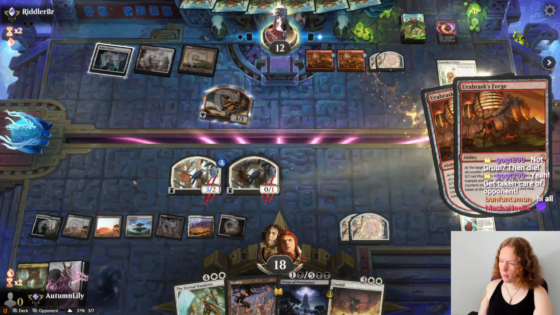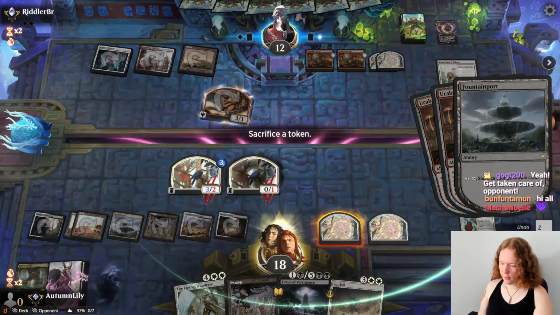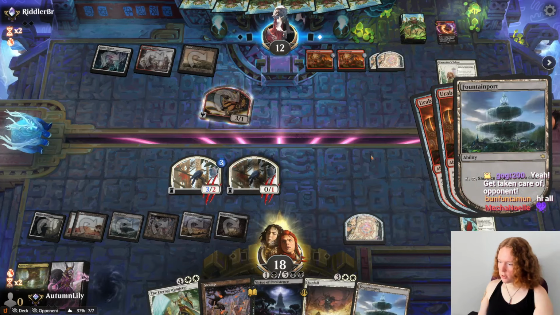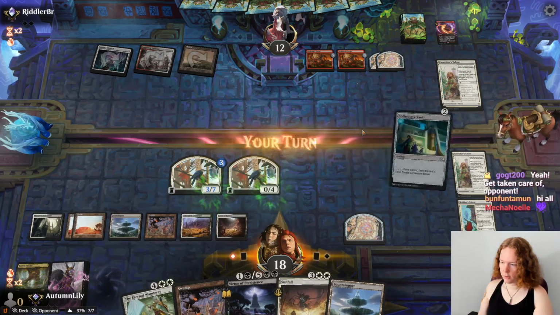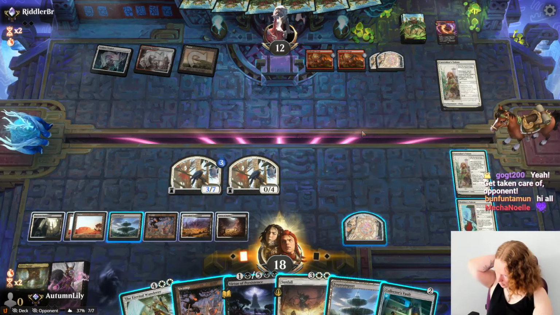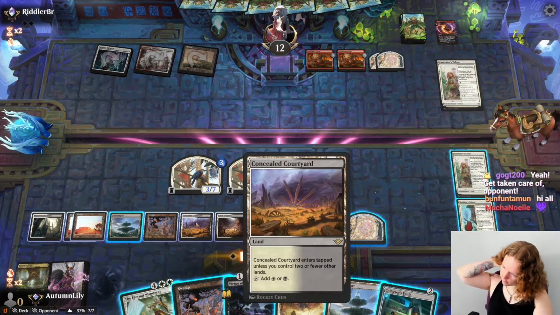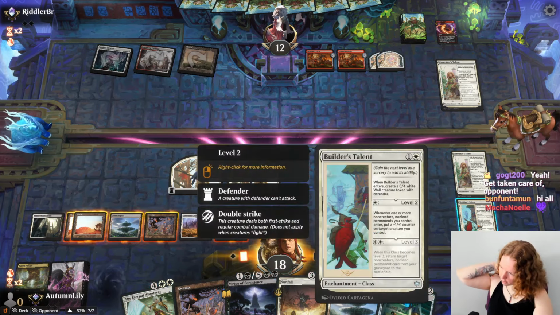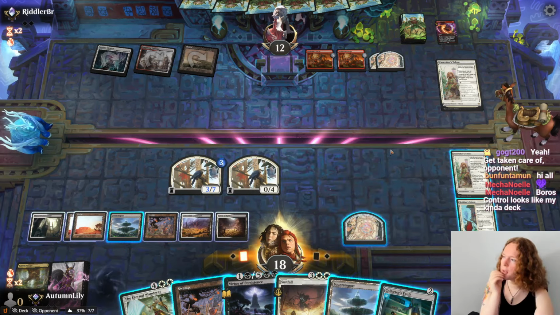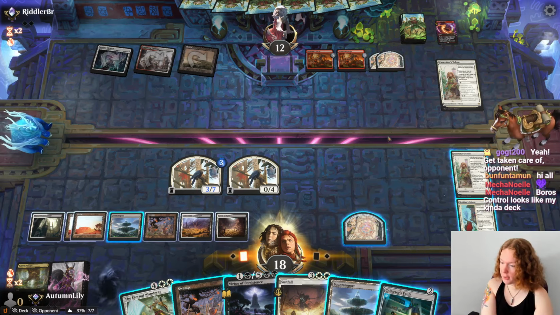Nope. Continuing to miss land drops. Alright, we will sack a map to draw a card. Powerful. Collector's Vault. Alright. If I can get back an Eternal Wanderer. Forest Control looks like your kind of deck. It's very fun. I like this deck a lot.